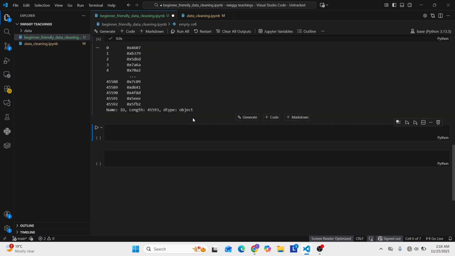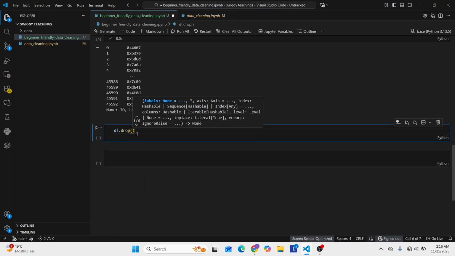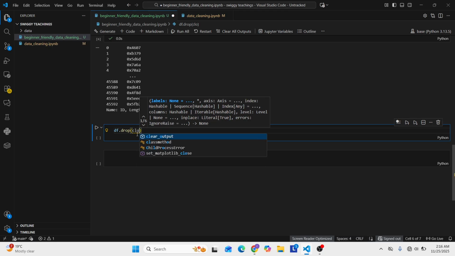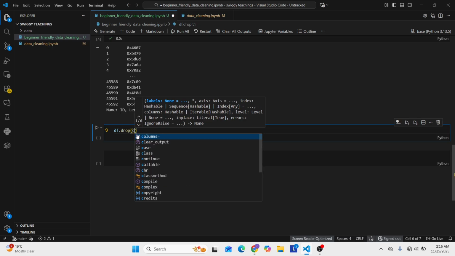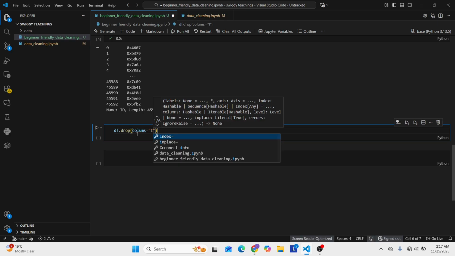After this, I decided that I will write the code in front of you so that you can relate to it very well. So df.drop, drop is a method. Inside this method I will write the columns, and guys, my typing is not up to the mark, not fast, so please have patience.